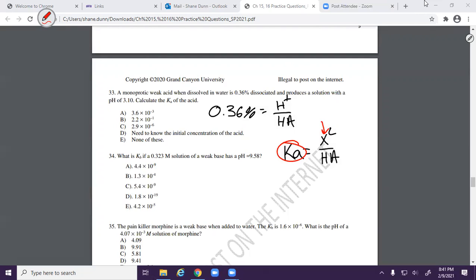Well, can you? Is it a strong acid? It's a weak acid, right? Here's what you do. Remember, pH is equal to negative log of the concentration of H, right? How do I find the concentration of my H's? What do I do instead? Base 10 to the negative pH.